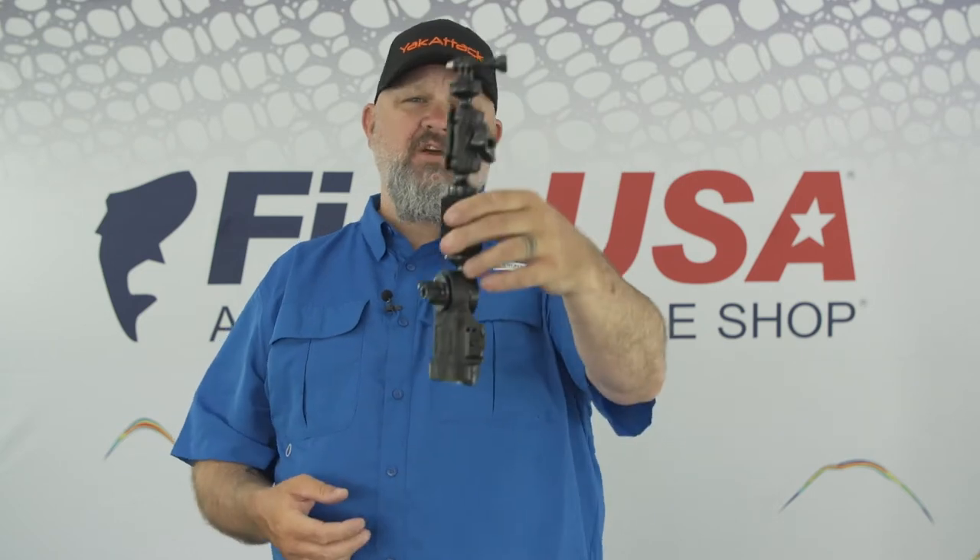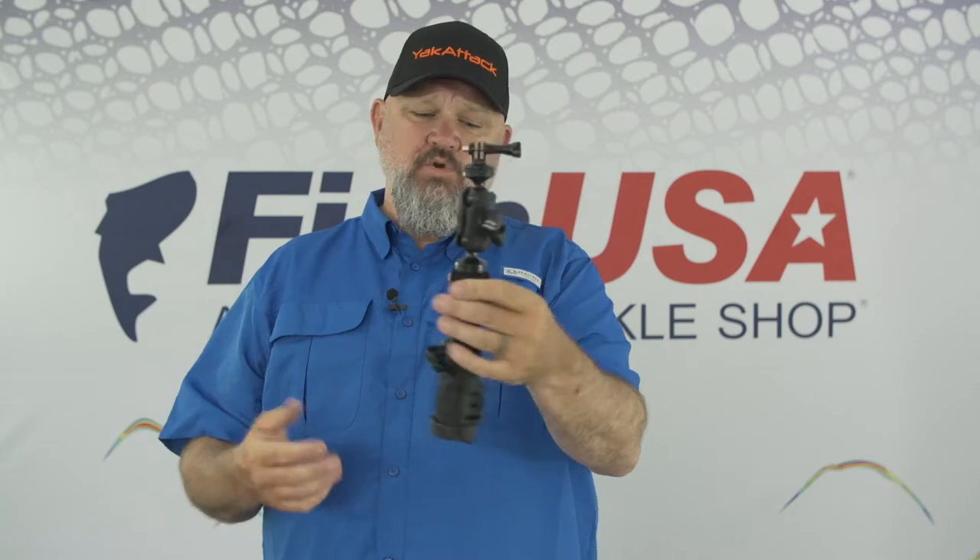This is the most basic, small, compact option. If you just want to film yourself and get that selfie shot, this is the one. If you put this on the front of your boat and use an action mount for either a Tacticam, a GoPro, or even get an action mount for your camera or phone, you can really take some cool photos.